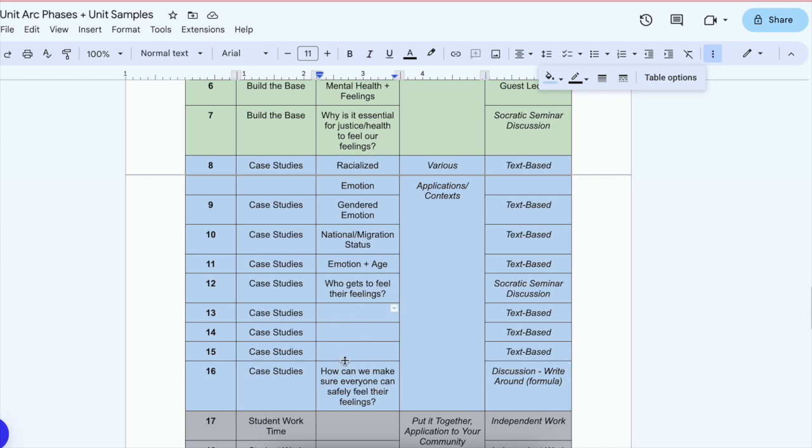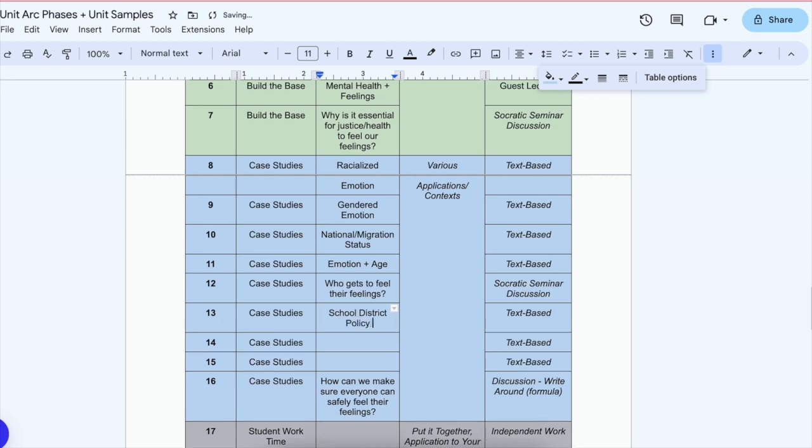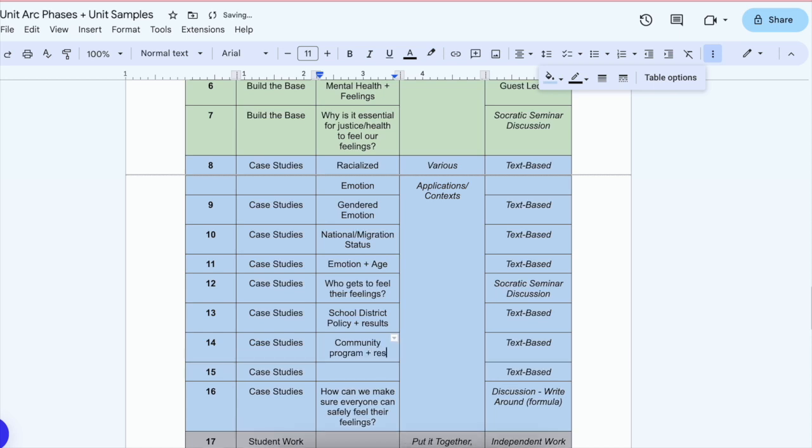And so what I'm thinking for the three preceding case studies, or however many there are, is, here's where this went well. So like school district, policy, and results, right? Community, program, and results. It might just be pulling some samples, and I think these ideally would be local, but they don't have to be. And so it would be like, here's what this group did because they realized that this stuff was going on. And then they did something different. And then here's the results. Here's where we see the students feeling better about themselves, having better mental health.